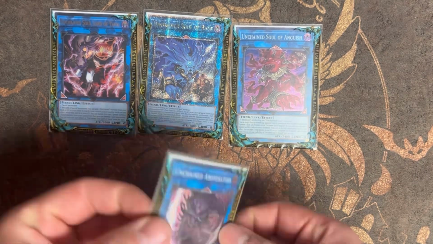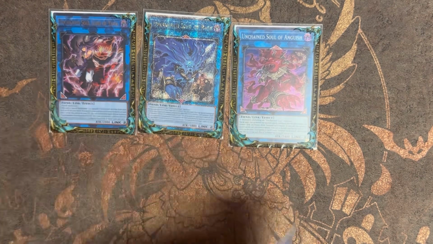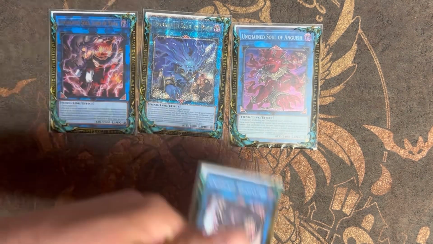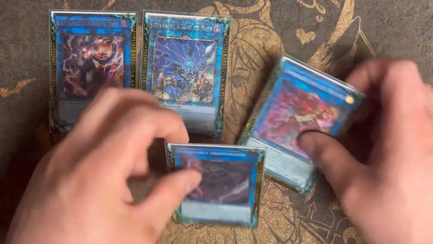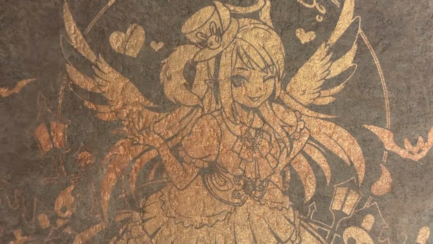You could cut this for an Access Code, but I just really do like the pop of Abomination. Sometimes just summoning this onto the field and popping cards, blowing stuff up, is just extremely fun to play. I really just love this. I love the Unchained cards personally so much.